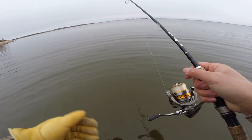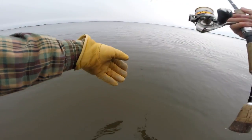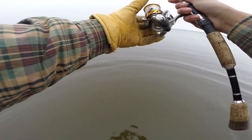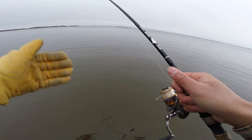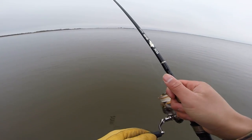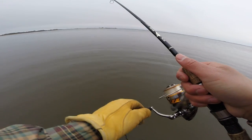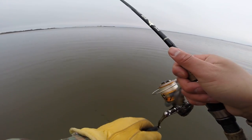It's actually beautiful over here. I mean, it's an overcast day, so this could get good. This could get absolutely gnarly. This is my first time fishing in South Dakota, where I live, for walleyes. First cast, make me proud, Saucy Swimmer. We're just gonna let that bad boy sink down to the bottom there. We're just gonna do a nice little slow retrieve off the bottom, give it some pops here and there.